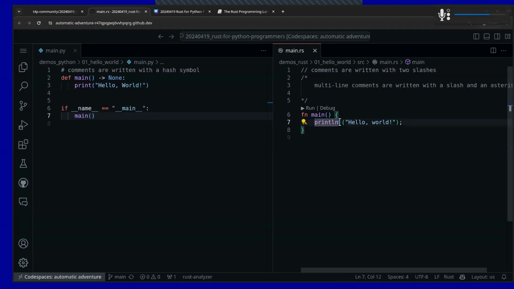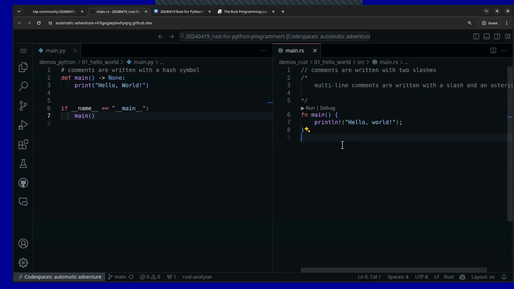You'll see this exclamation mark here. What that means is that println is what we call a macro. It's not an actual function in the language. It's a macro that gets expanded. So we have the macro being used there. We're not going to really get into macros or creating macros, but you will see them being used in the code. So every time you see a function call where there's an exclamation point at the end, that means we're using a macro, okay? When we call regular functions, we call them just like you would in any other programming language. We don't include an exclamation point.